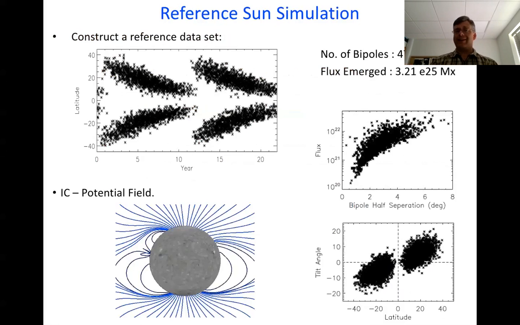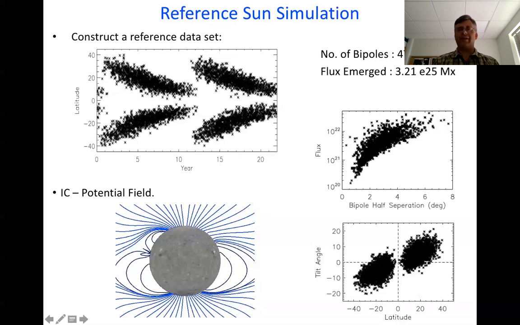So what we have to do is generate a theoretical bipole data set, and I studied the papers by Karen Harvey and Carl Shriver throughout the 80s and 90s, where they determine statistical laws for the emergence rate of bipoles and so on. So we use these in order to produce our theoretical bipole data set.